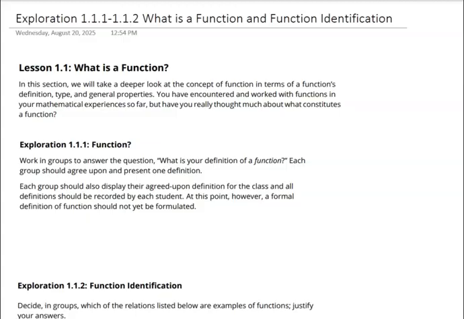So you've already talked in Algebra 2 and Algebra 1 in prior math classes about what it means for something to be a function. So what we're going to do first, before we get to any kind of formal definition, is have you with your table groups come up with some sort of definition for a function. Let's see if you and your group can agree upon one best way to represent or define a function. So this is a good time to pause and have your table work together, define it, and then I'm going to put up some common things that we hear in class and discuss those a little bit.